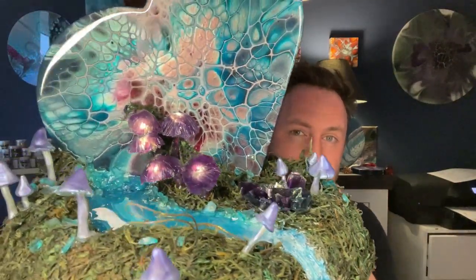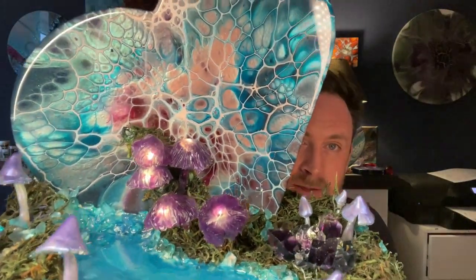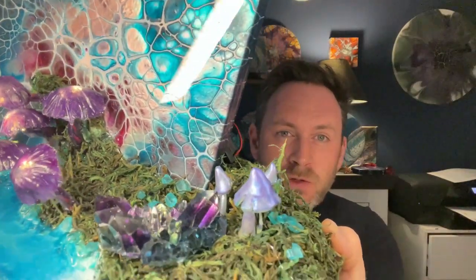Holy pigment, three weeks later, and now I'm finished with my big project. And here is my heart and my landscape with all these mushrooms, my fairy sea and my little waterfall. My lighting mushrooms and also my crystal with light in it. I will turn the lights down so that you can see all this. Can you see it? Woohoo!